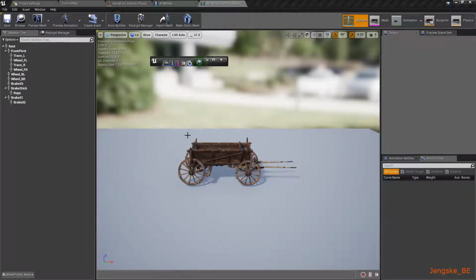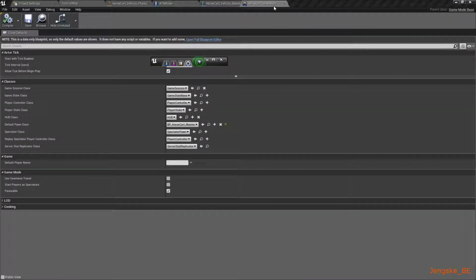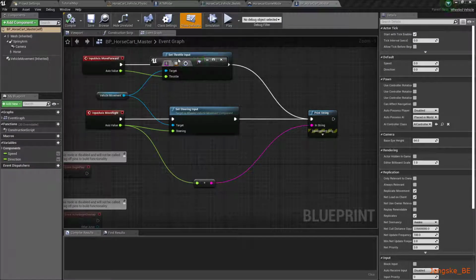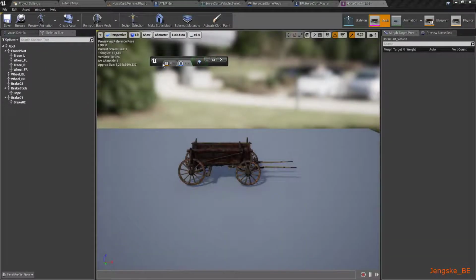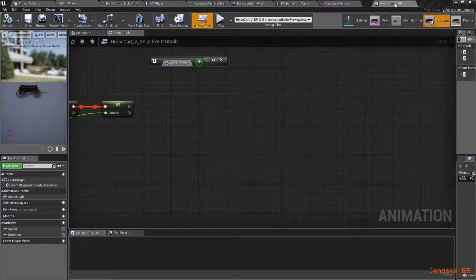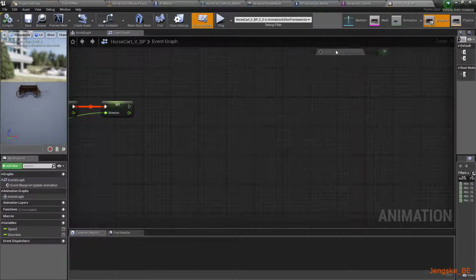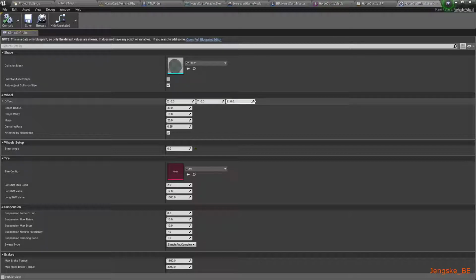Like I say in the beginning, I get the question, will you release the project? No, because it's built with bought assets. Unless you buy the asset, that's another story. Then you're connected with the producer of that pack, and through that I can give you the project.